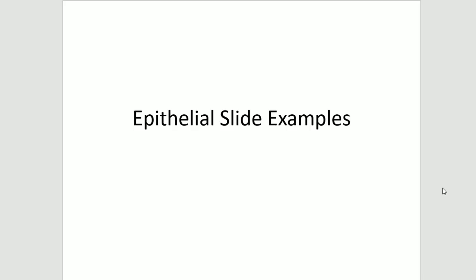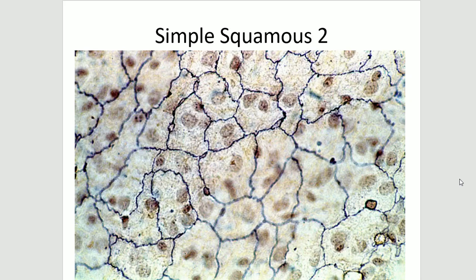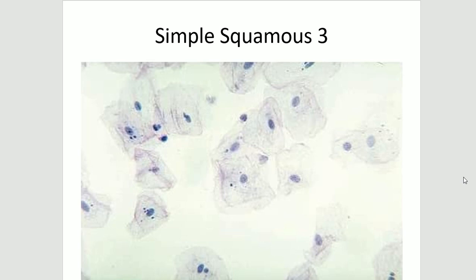So we're going to look at some epithelial slide examples where you can just get a different look of everything we just talked about. So simple squamous here, just with different staining styles as well, so you weren't just looking at the other side. Simple squamous here, like the puzzles that we were talking about. And here, might look more egg-shaped. So again, pretty easy to identify, single layer.